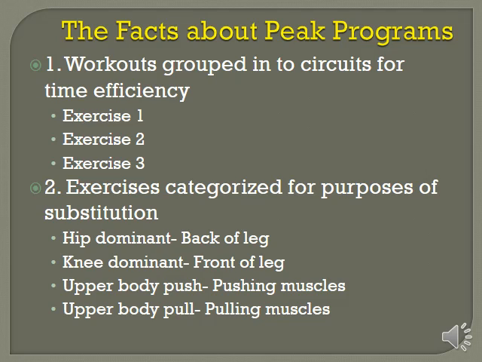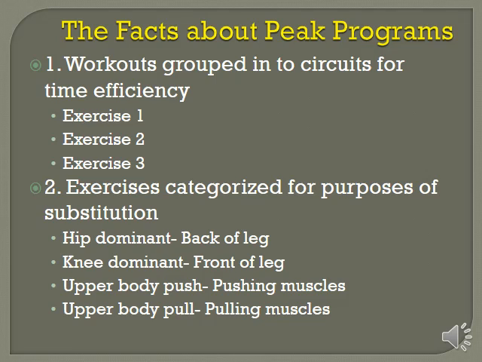For our purposes in group exercise, we're dealing with a fairly small space, okay? So our workouts are going to be grouped into circuits for time efficiency. So we're going to perform anywhere from 3 to 5 exercises back to back for either a period of time, such as saying, okay, we're going to set the clock for 10 minutes, and we're going to perform 8 reps of each exercise, or we're going to perform 30 to 60 seconds of each exercise.